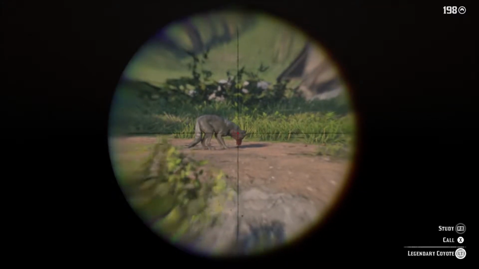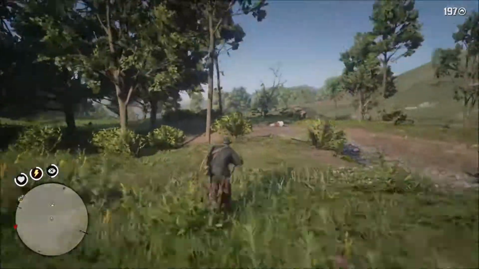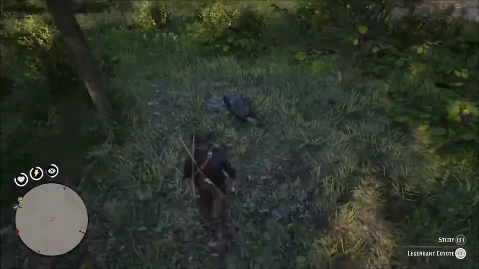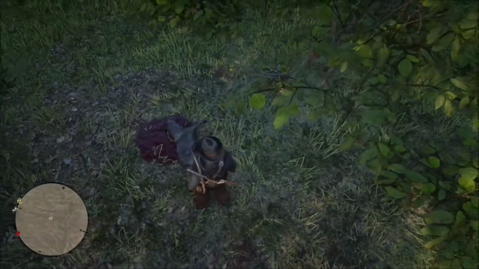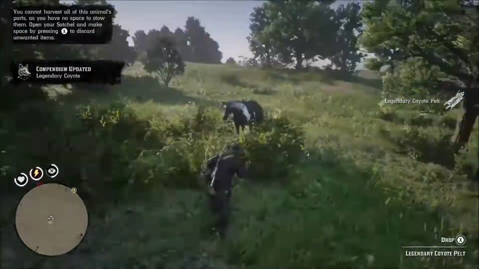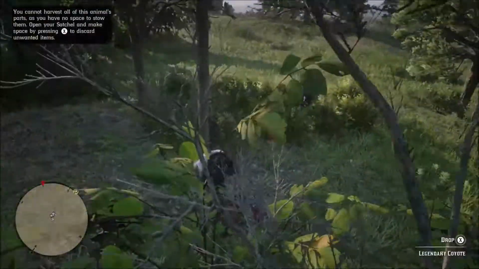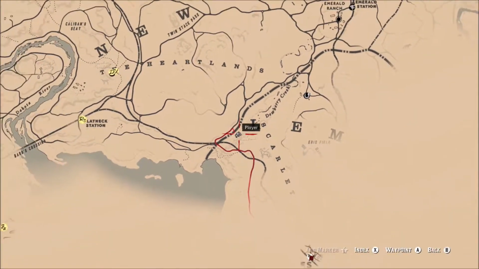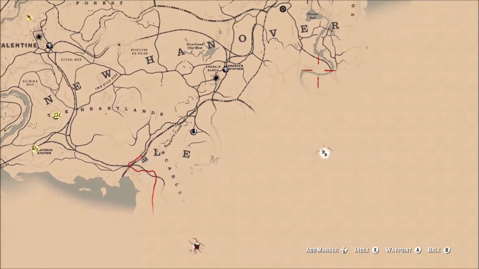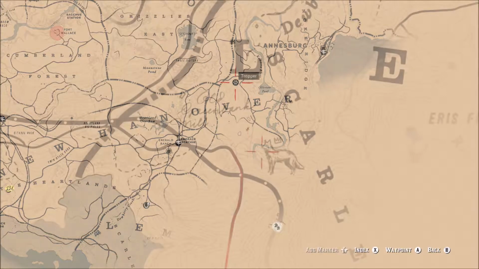Obviously, it's always better if you can spot your animals from a distance and take a shot from a distance. That will make it much easier. And you'll find your legendary coyote right here south of the Heartlands. The legendary coyote hangs out right near these Scarlet Meadows.